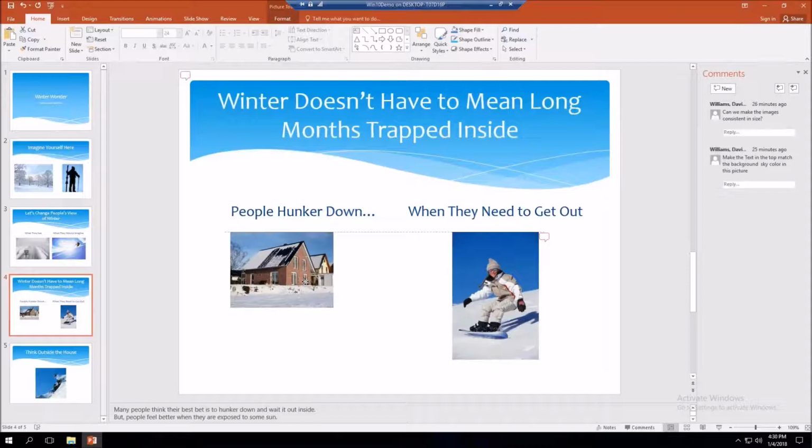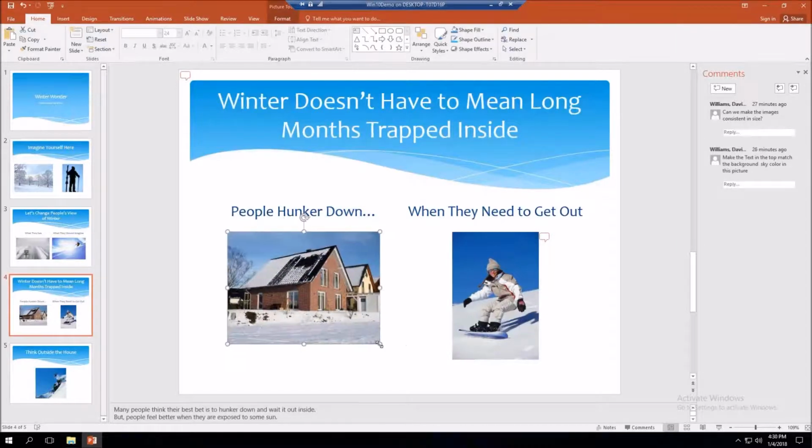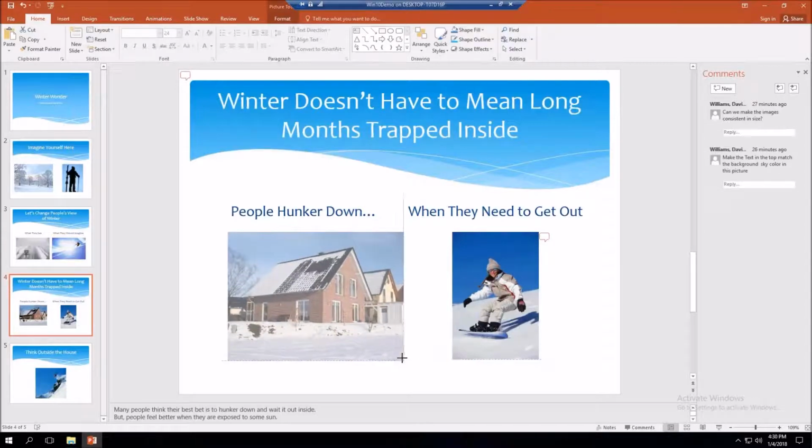Now, just because of who I am, I also want to align this picture under the text box, and I should get another smart guide when that is both level with the picture beside it and in the center of the text box. Now I'm going to resize that picture, but as I resize it, I can ensure that it becomes the same height as the other image by watching for that smart guide that's going to show up at the bottom.